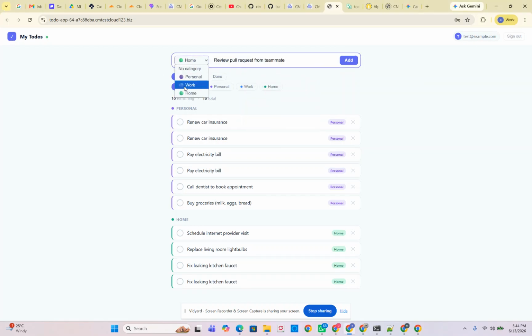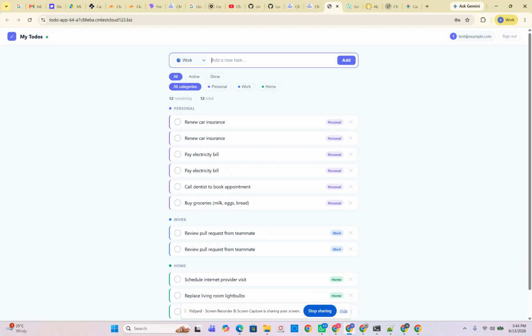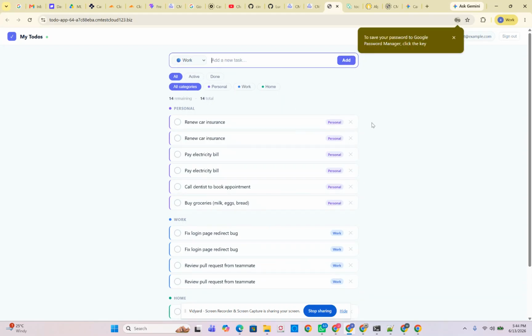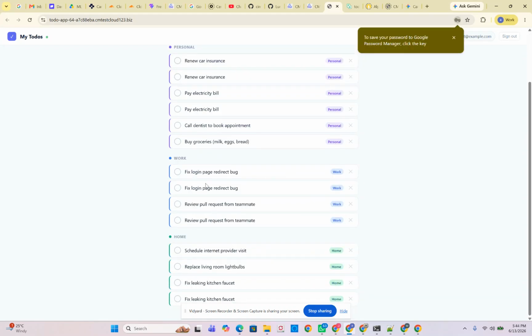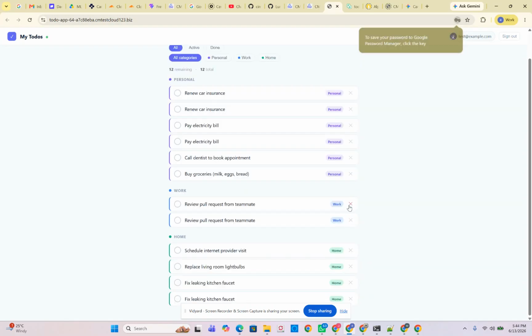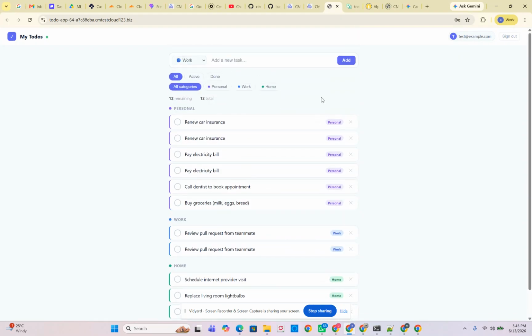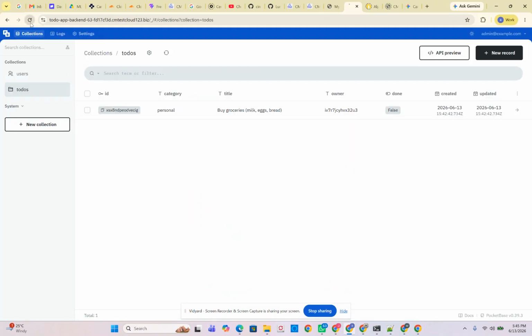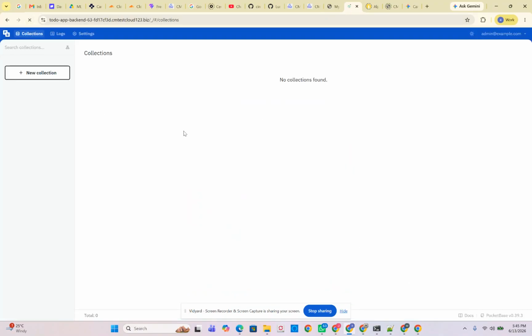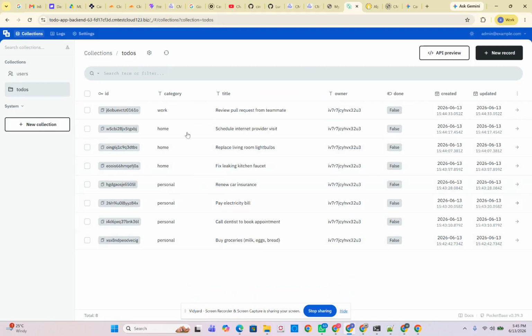And this one is going to be work. Okay, that should be enough. So we have added multiple tasks for work and for home. Now they're appearing twice. So we are adding multiple tasks, and if you go in your backend and you refresh, you're going to see all those tasks being added, and none of them has been completed.